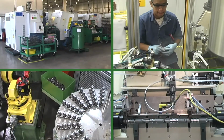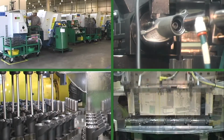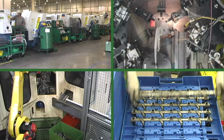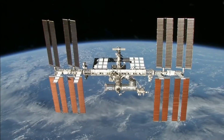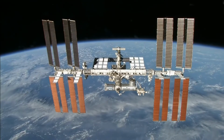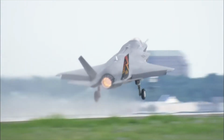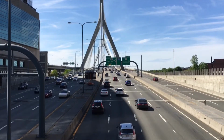Hitchiner Manufacturing Company is the premier supplier of complete-to-print, high-volume, complex, thin-wall castings and fully finished casting-based sub-assemblies and components using the investment casting process. This process is one of the oldest and also the most modern of the metallurgical arts. Hitchiner castings are at work in the sub-zero vacuum of space, in the fiery combustion chambers of jet aircraft, on the world's streets and highways, and in a myriad of other applications.